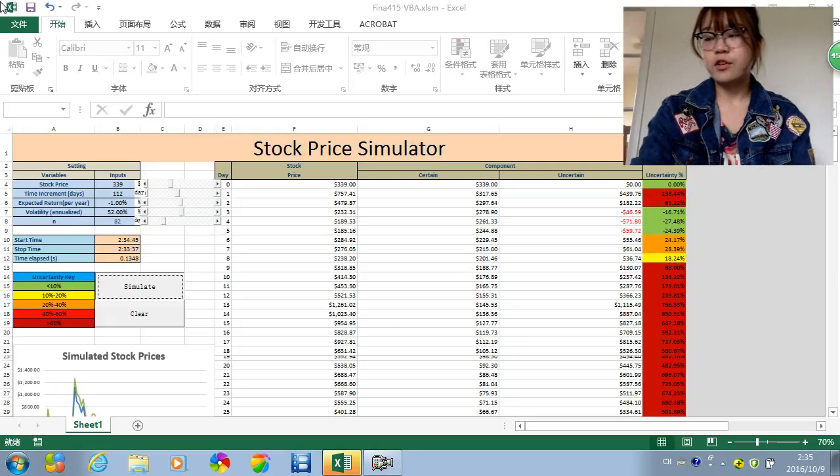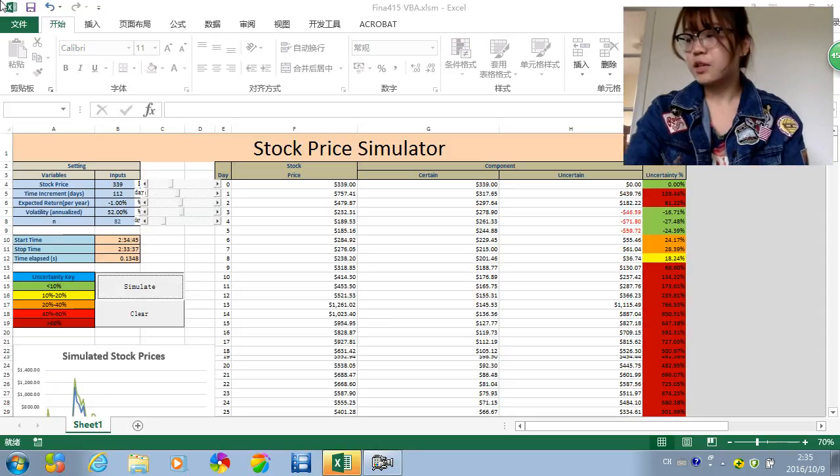And a figure based on the table's simulated result is presented in the model to show the trend of stock price movement for the user. This figure contains 3 major lines.